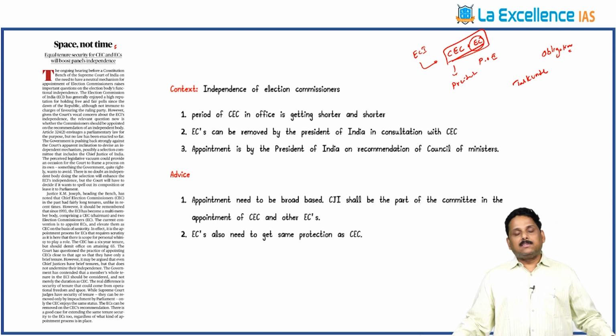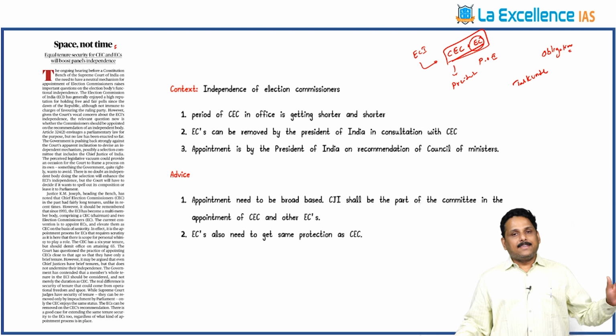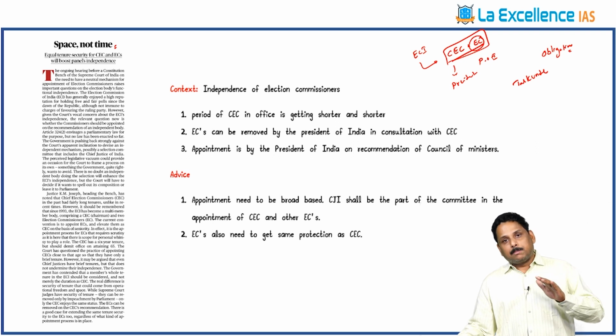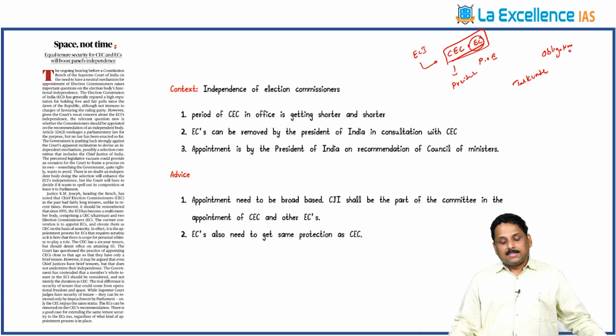If you see the CEC versus the other election commissioners, at least the CEC enjoys security of tenure and is given a position equivalent to a judge of the Supreme Court. With regard to the other election commissioners, there is no such protection. They can be removed by the President of India in consultation with the CEC.